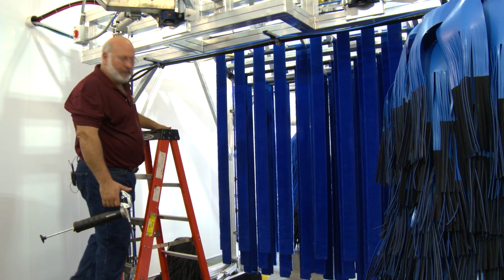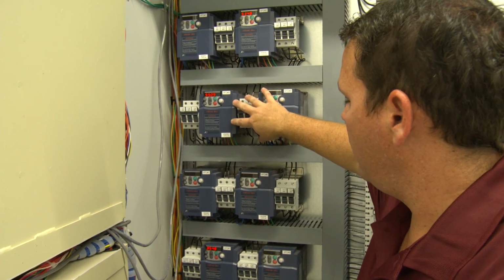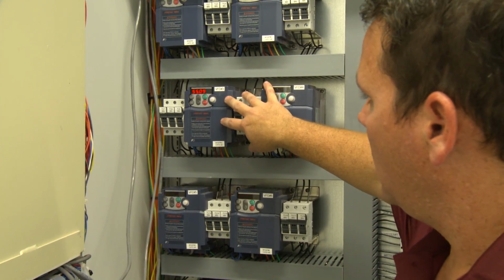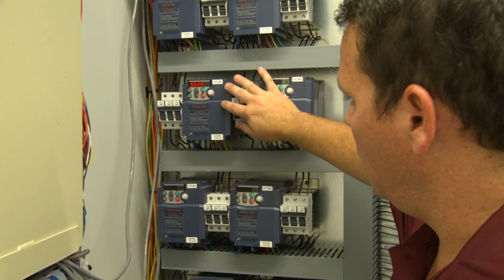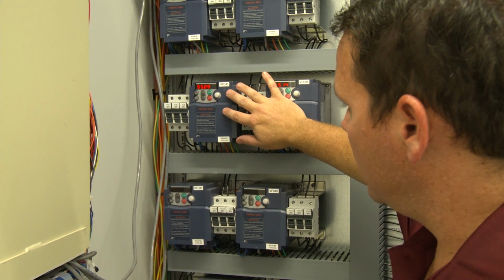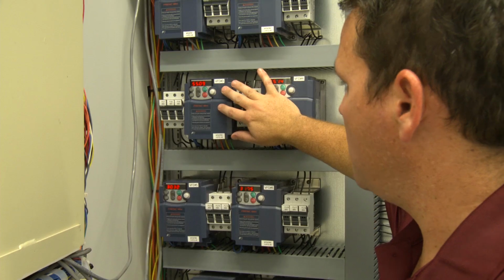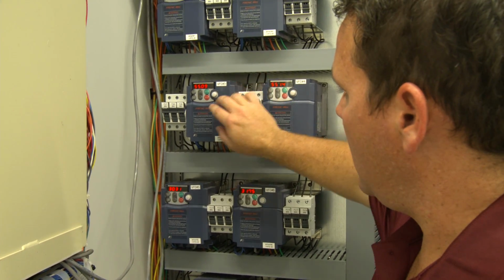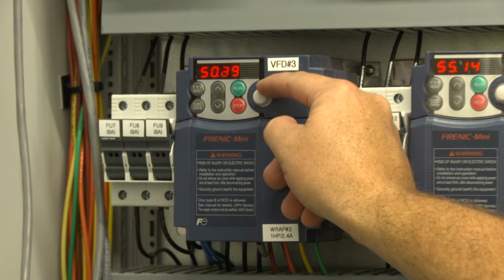All right, so what we're looking at here is the VFD, variable frequency drive, for the wraparound washer. This is what's controlling the wrap speed, as you saw out in the tunnel with Anthony. These work off of hertz. The higher the hertz, the faster the RPM of the brush is going to be. The lower the hertz, the slower the brush is going to spin. To adjust the speed with the VFD, this particular one just has a little knob here. To increase the speed, you start turning it backwards.